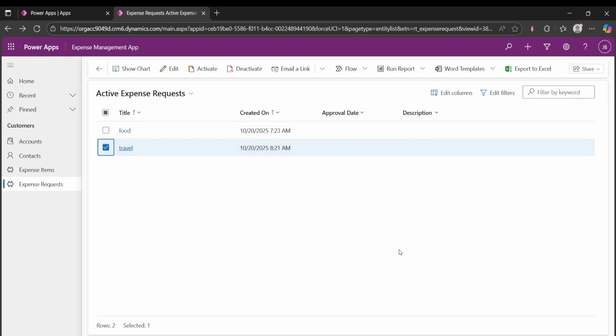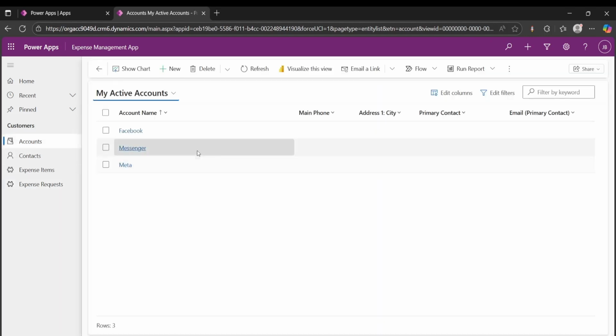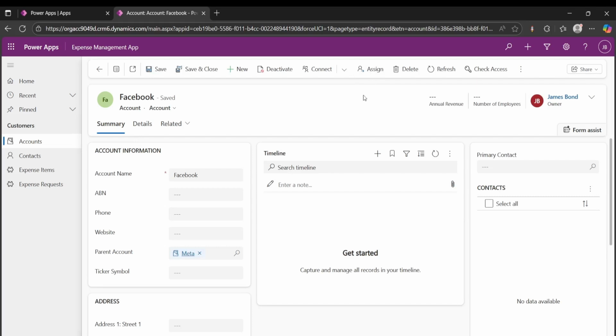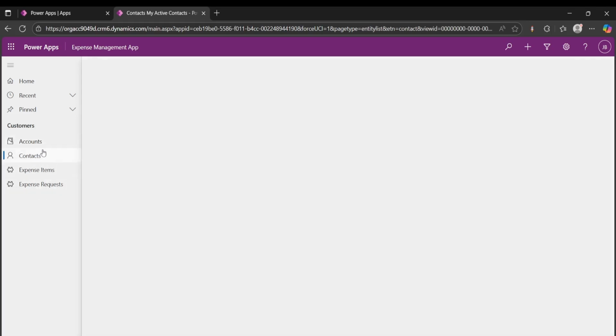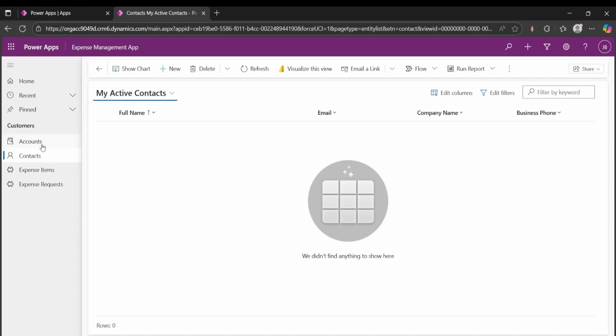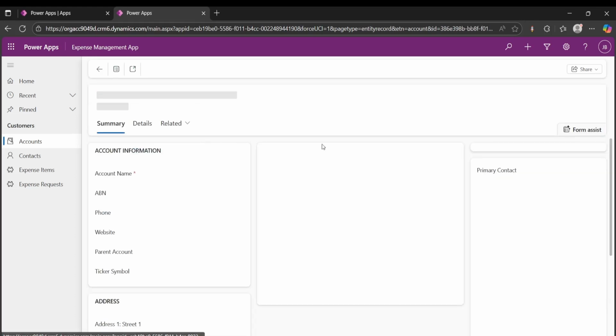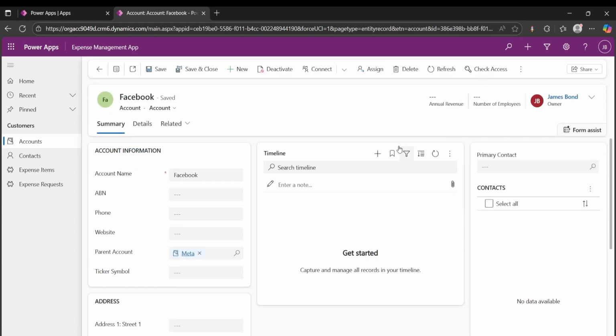And those privileges are what you choose when you create a security role, for any table that you want. So if I go to accounts table here, as you can see, I have the delete button here. I can delete any account that I want. And if I click on here, I can also assign it, because with the privileges that we created before, we only clicked on the expense item and expense request. We didn't modify contact or accounts. So the account and contact, everything still remains as a basic user, which means that we are able to delete our records, create records, and also assign a record. So I can assign it to someone else.